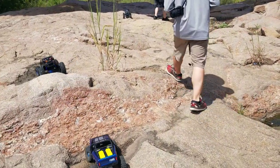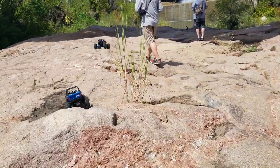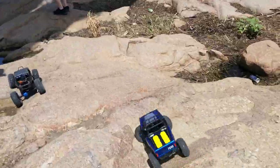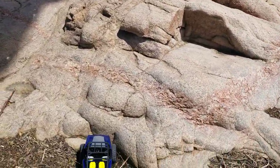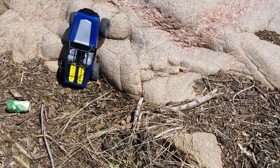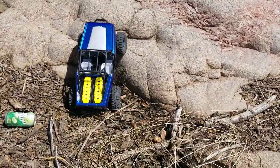The second gear is holding up after that first one, and Redcat actually has a new design out that beefs up that gear quite a bit. I think it'll solve any breakage issues in places where you wouldn't really expect something to break. So I'll go ahead and stop yapping and let y'all enjoy the portal powers on the Gen 7.